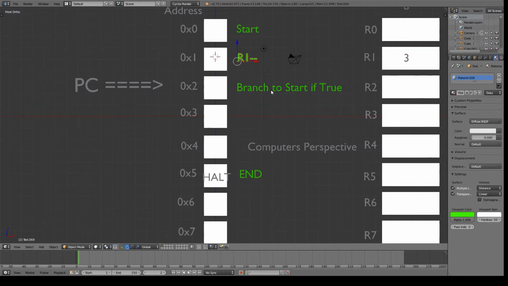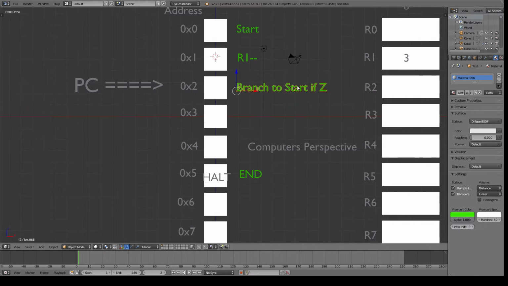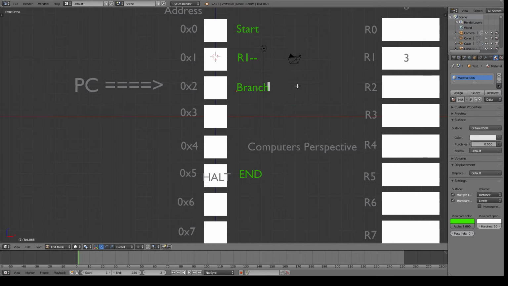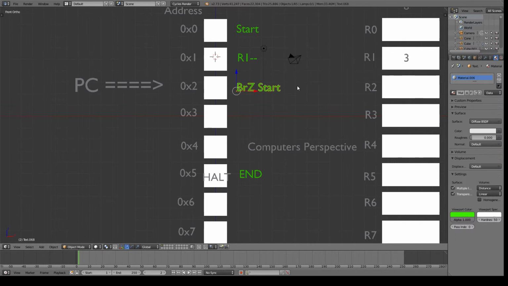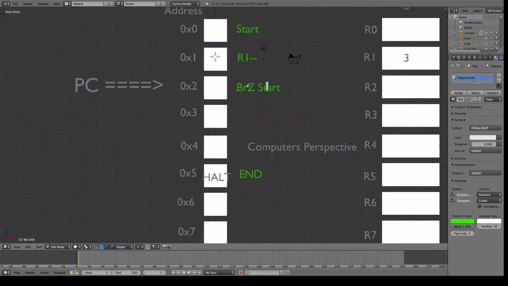So branch to start if Z, which if we were writing in LC3, it'd be BRZ for the instruction and then start. So what that's saying is if the Z condition is true, in other words, if R1 equals 0, or sorry, let me rephrase this.